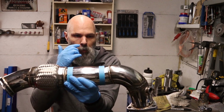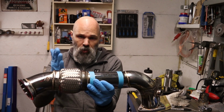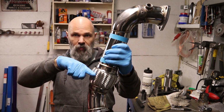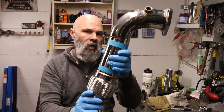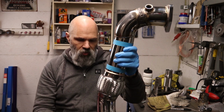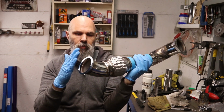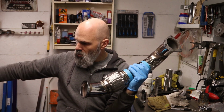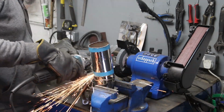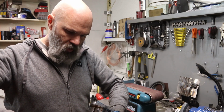But the first thing I need to do in trying to understand where all this goes is I'm going to have a look and just, well, I need to shorten this down. At the moment, the point at which that gets to the bottom and needs to be going back is about there. So obviously that needs to then move back. So what I'm going to do is cut it here and here so that that then can move up. I might have a look and just see where this leaves it, but I don't think I'm going to leave the V-band fitting on there. I think it's going to be moved underneath more. Right, so that's now marked up and ready to go.